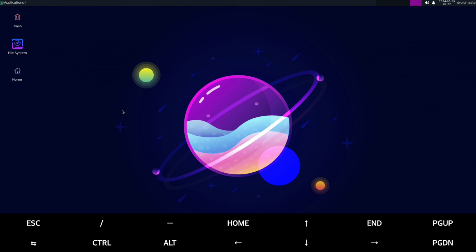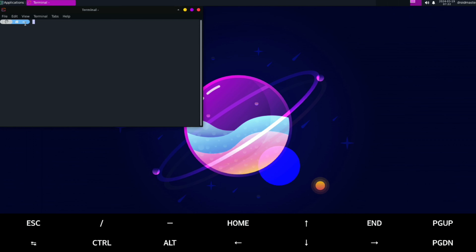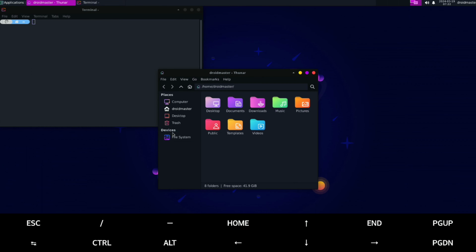Let me show you. At the end of the script, it will automatically open the Termux X11 application and it will show like this. If your Termux X11 application does not open automatically, you can open it manually. You can see this is the desktop version of Debian. You can use it. It is a fully themed version. This is the terminal. Let me show you the file manager as well. You can see the file manager is fully colorful.